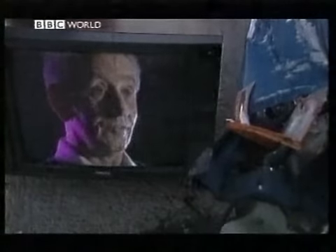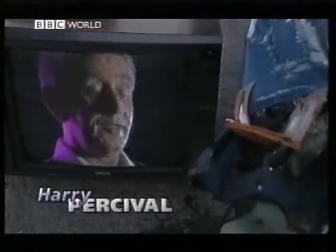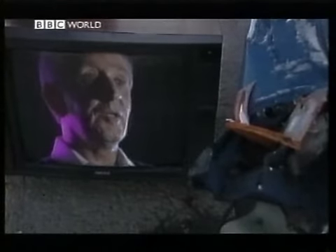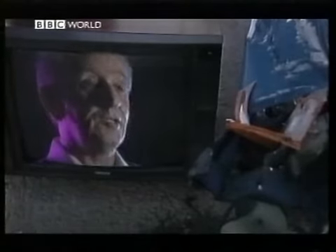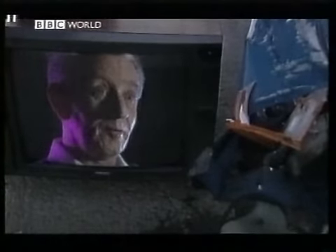I'm a heavy goods vehicle driver. I had an accident — a large goods vehicle kicked me up the rear. There was no problem with the claim, they've paid out as regards that. But the legal people sent me to an orthopaedic surgeon for an examination and x-rays, and there was a problem. They said it's not too bad, but they would get me some compensation for it, which they did. They did very well. It didn't take too long — I got my compensation and I'm quite happy with it.